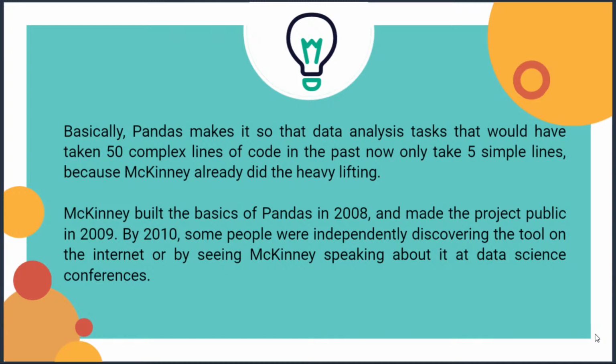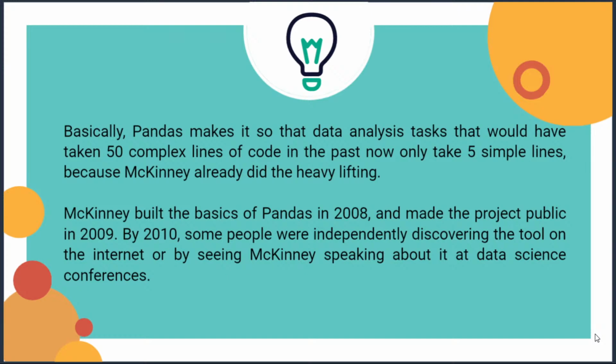Basically, Pandas makes it so that data analysis tasks that would have taken 50 complex lines of code in the past now take only 5 simple lines. It was very complex earlier, but now it's become pretty easy. Because McKinney already did the heavy lifting, which means he already came up with Pandas, it's no longer required for us to see those huge codes which are 50 lines and 60 lines. It's actually become pretty easy nowadays, right?